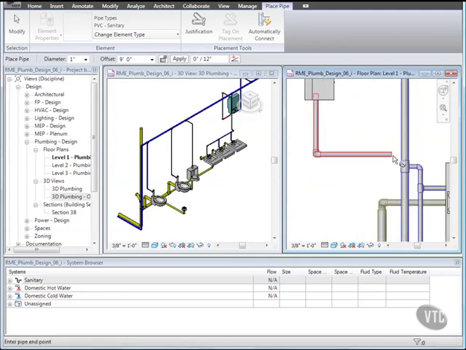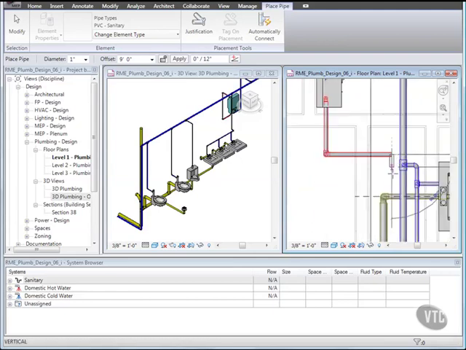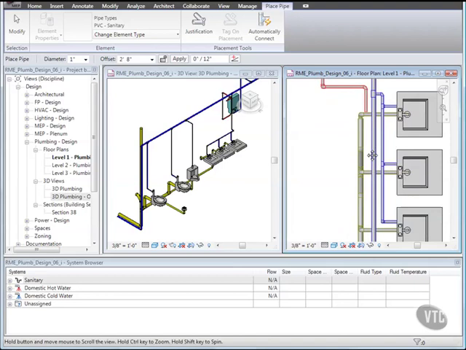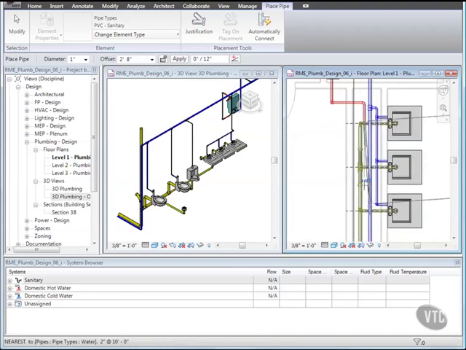Then move the cursor down and enter 1 foot, and then back on the options bar, for offset, enter 2 feet 8 inches, then move the cursor down and click just above the bottom end of the lower sink. Then click Modify.